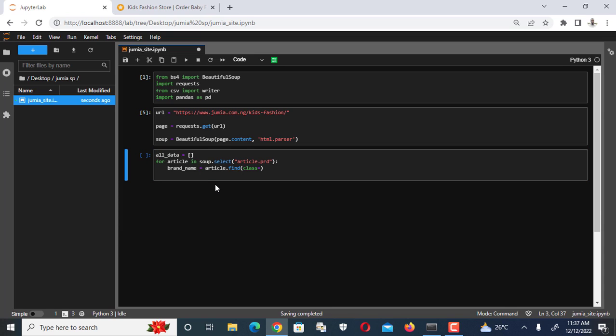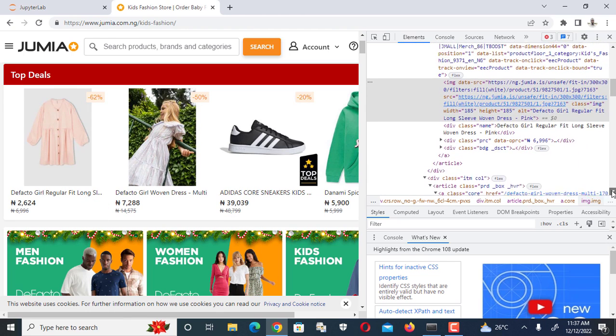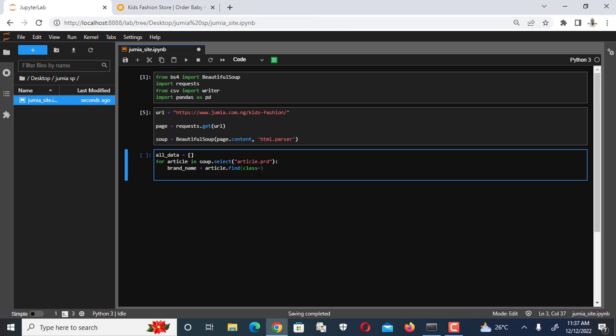Now, the brand name is under what again? Let's check. Okay, the brand name is under div class equals name. It is the only class that has name there, so we don't necessarily need to specify that it's div. We just call it name.